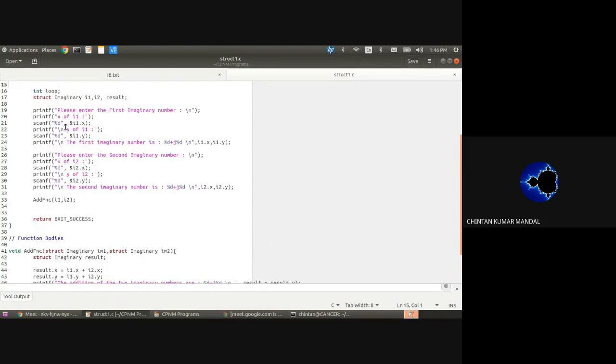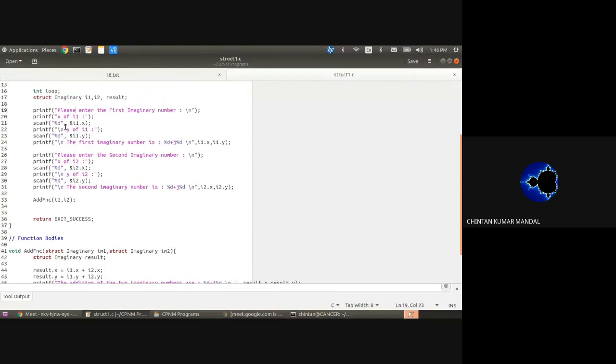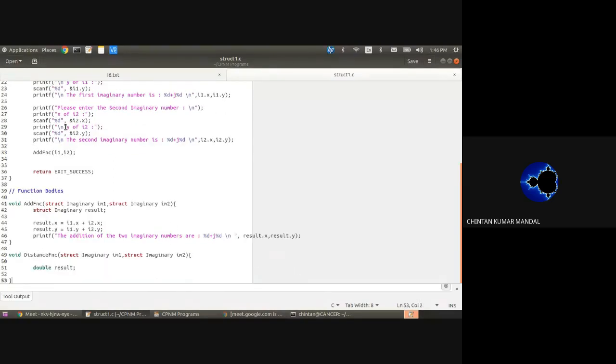One is in my main loop, which is a struct, at line number 42. I have defined a result in line number 17, and I'm again defining a result in line number 15. Since the scope of the variable is within this function, all these three results are different variables. They do not have any relation to any of them, nor can one access the other.